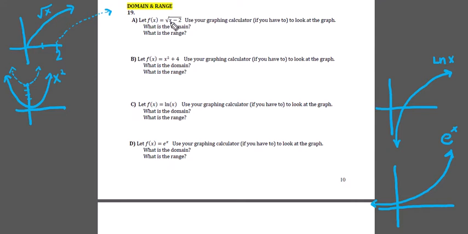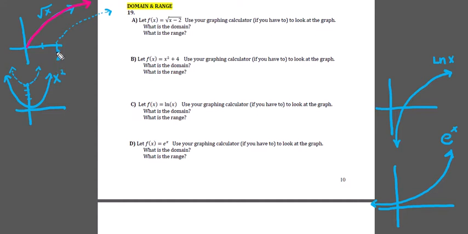This one says f of x is the square root of x minus 2. So something that you should know cold is the square root of x. It starts here at the origin, has some curve to it, goes up real slow, goes up forever, but it has this look to it. When you subtract 2 inside the square root, what happens is this gets pushed 2 to the right. So this is getting this guy to move 2 forward.